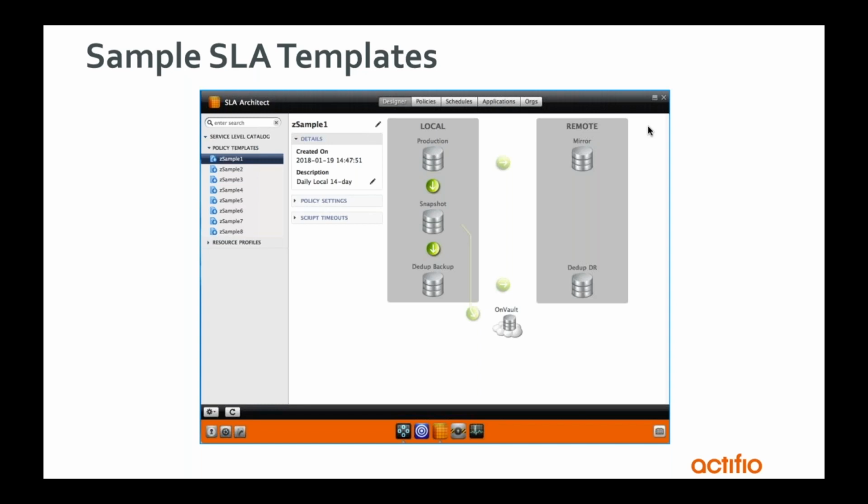And as we reviewed in the SLA webinar, you don't usually want to modify these default templates. They're there as examples for you, and the best option is to clone and create your own. So that will keep these Z samples on your list and down at the bottom. So let's take a quick look at each one of these.